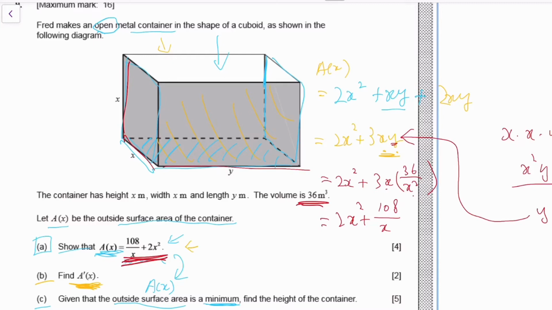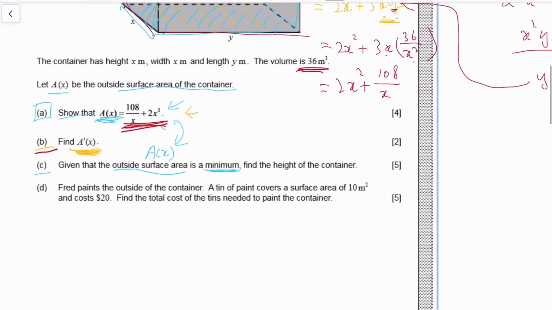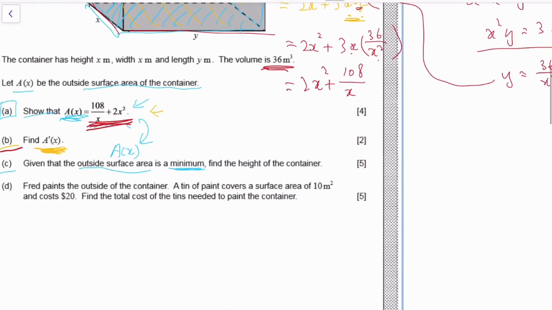Then they ask us to differentiate. This is why this question could still happen in paper 2, because they could have a part to force you to differentiate, rather than you just graphing it and asking for the maximum using the function in the GDC. So obviously you still need to do it.